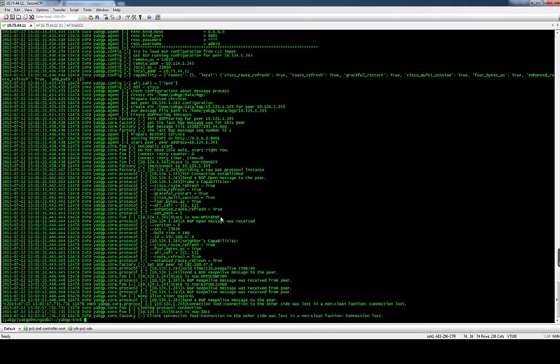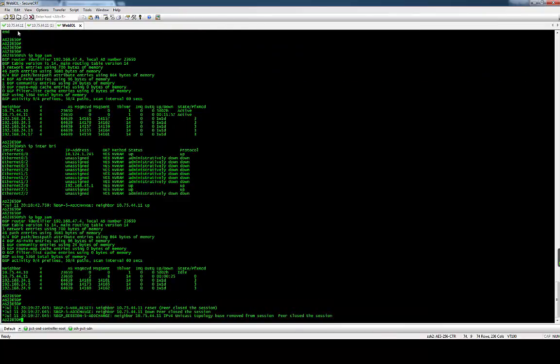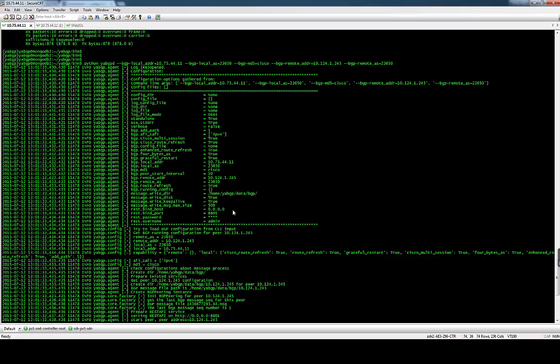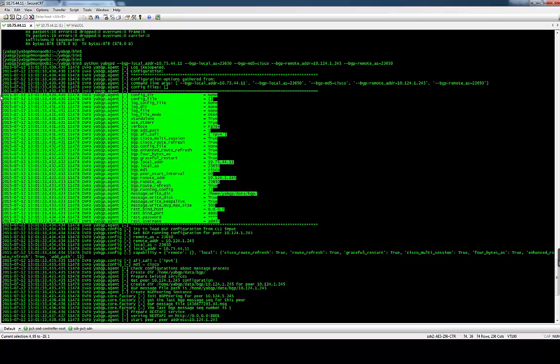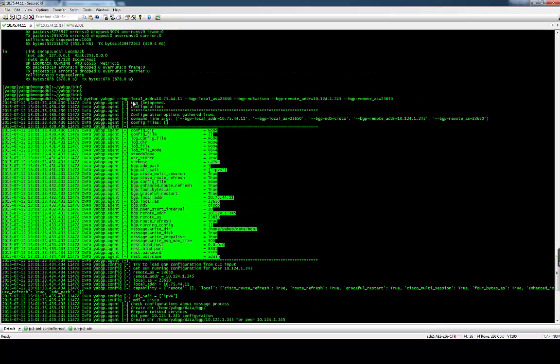Okay, the peer is stopped now. The peer is down. Okay, there are some config options here. You can see from the output here. Although we just gave five options through the command line, there are many options which are used during the running time.